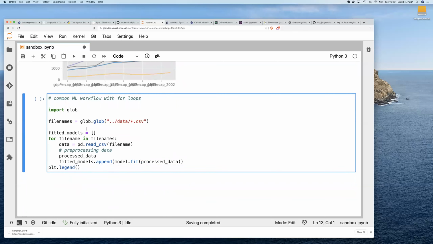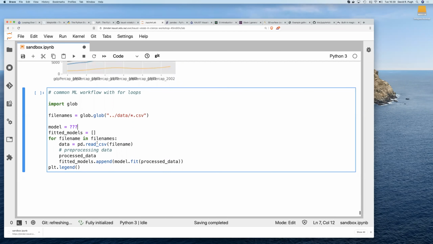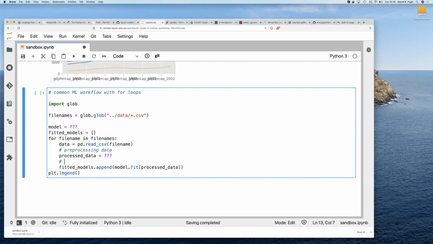Up here I will have a model that I will have created, and some function for processing the data and storing the models. So this is an example of how you might apply the accumulator pattern in a machine learning workflow or a statistical modeling workflow, where you're applying the same modeling process to each of a number of data files.